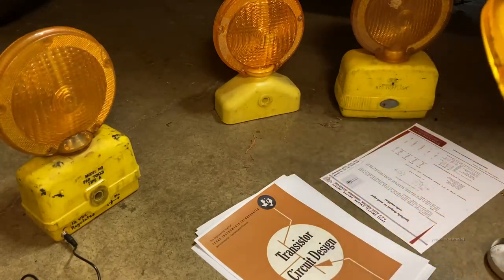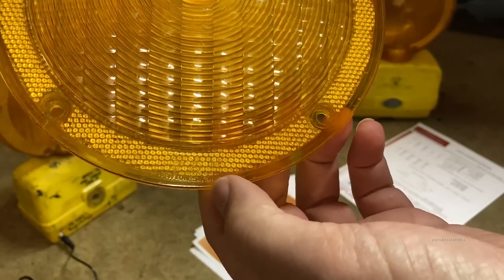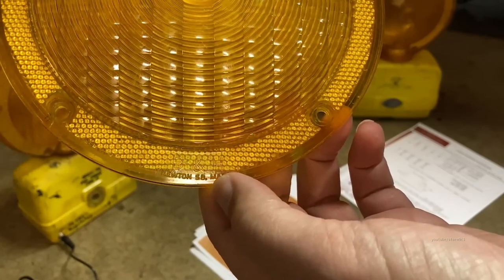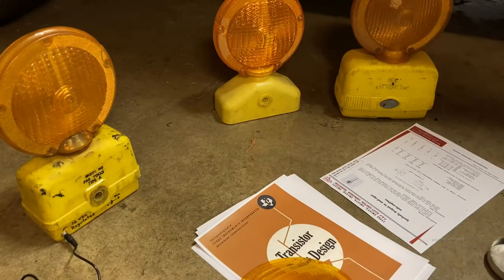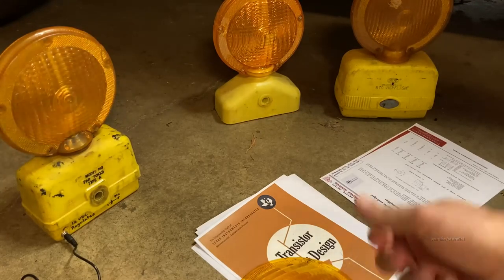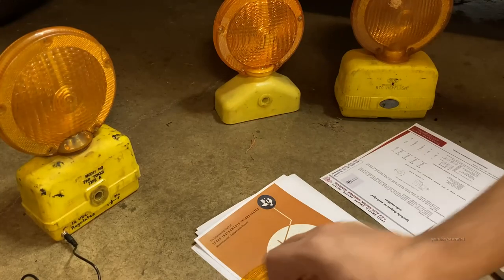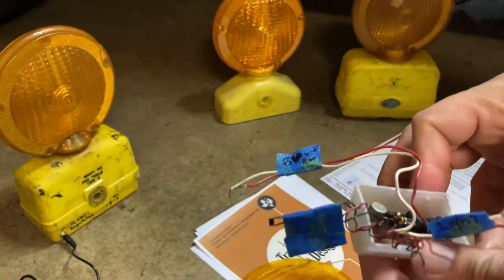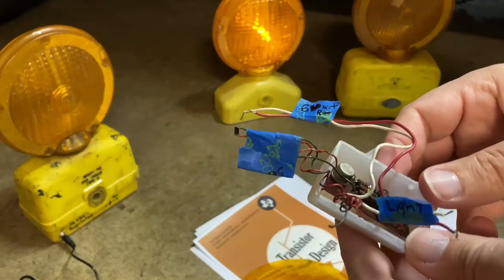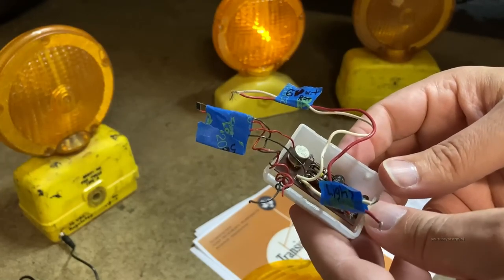So one way that I tried to date this, there's a 58 right there by my thumb. So I thought maybe this is 1958. So I had to do some more forensics to try to determine whether that's possible, whether this thing could have been made in the late 50s into the early 60s. So the next step was, let's take a look at the circuit that came with the original unit. And at first I thought this circuit was bad, but then I just realized I wasn't hooking it up right. And I also didn't know what voltage it ran off of.